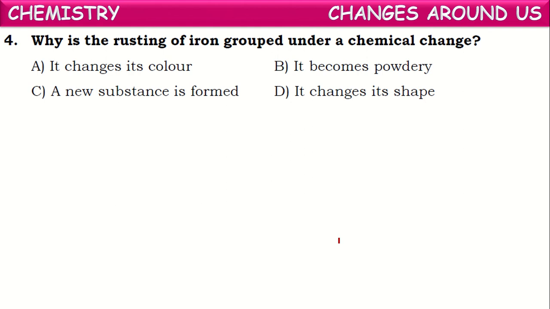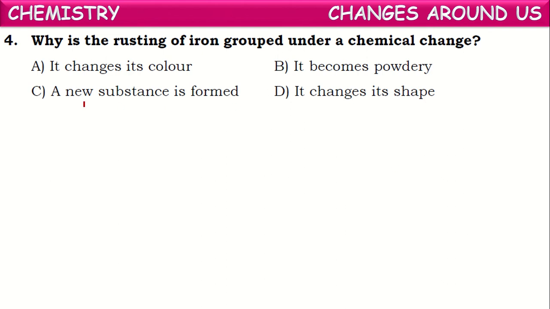That iron oxide formed here is called rust. Now this rust has an entirely different formula and composition than the pure iron taken initially. So a new substance is formed from the pure iron. That is why it is called a chemical change, because the changes in which new substances are formed are called chemical changes.